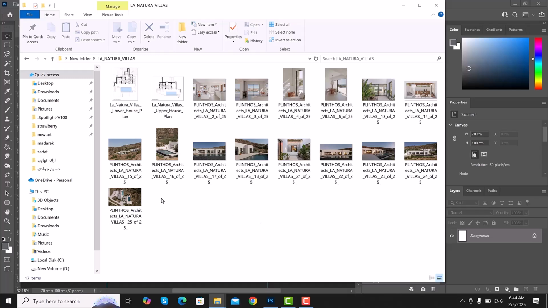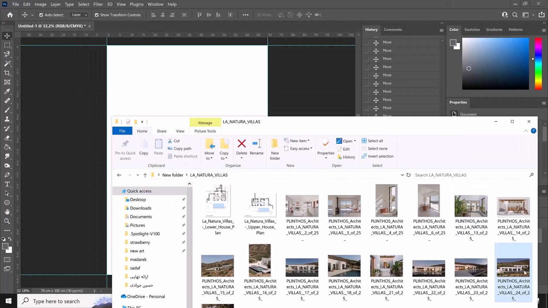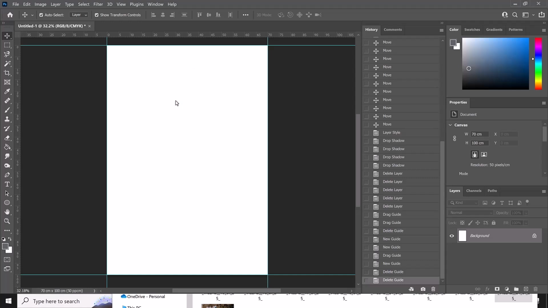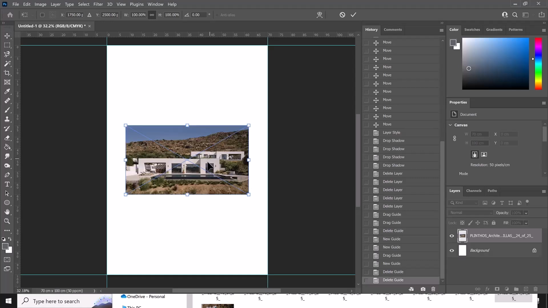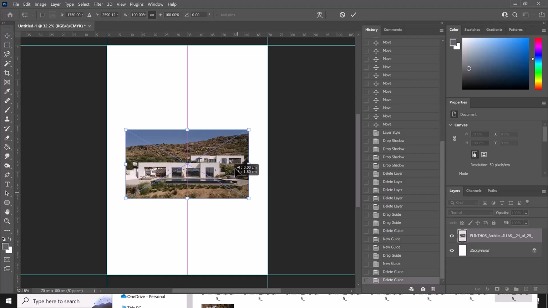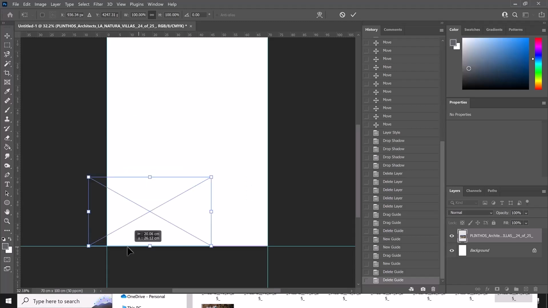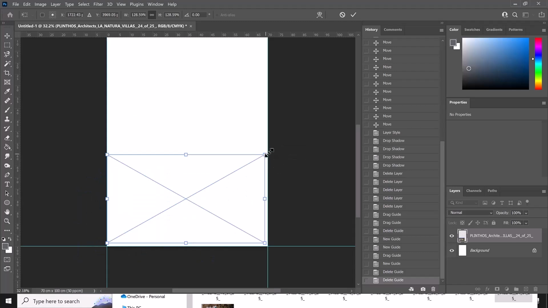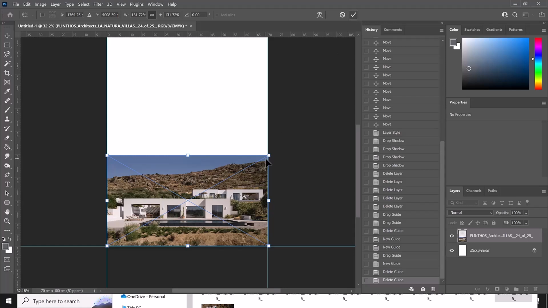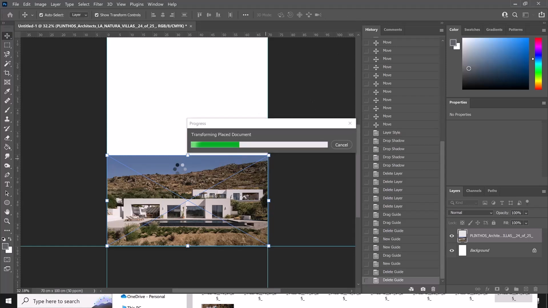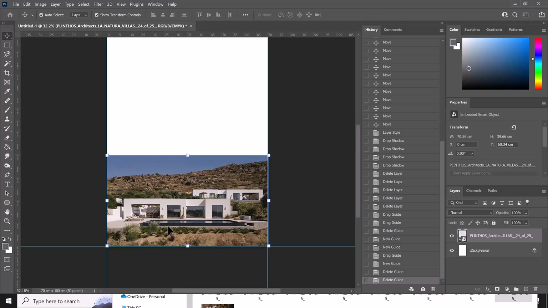So amongst these renders, I need to choose the main render. Okay, I think this one is suitable enough for the job. So I drag it and I paste it there. Okay. Now I want to work on it. At first I fix the size. Either this or enter, I click on either so that I can fix it. So now this picture is fixed.